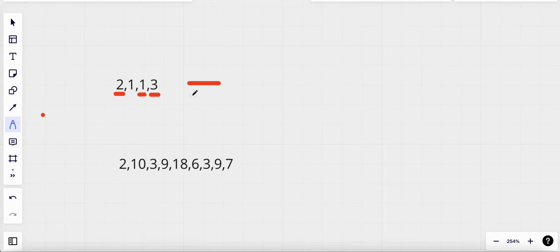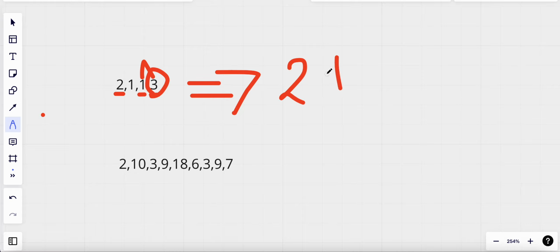To pick the maximum value, which of these two would be picked? 3 is the highest value, so we will definitely pick 3. So 2 plus 3 will give us 5.